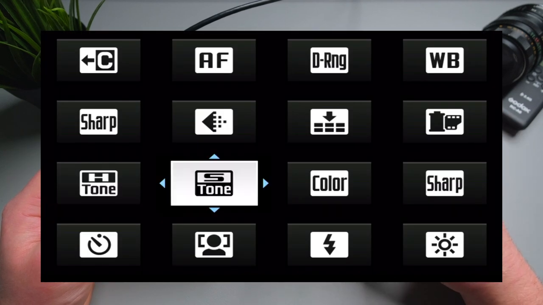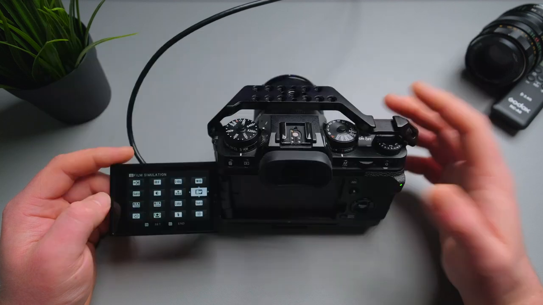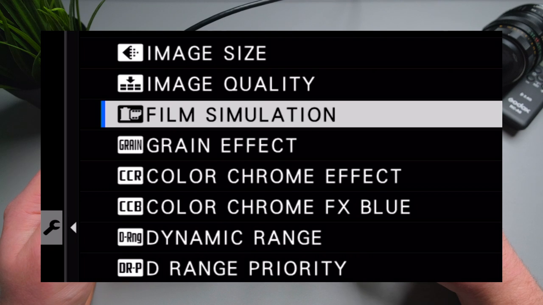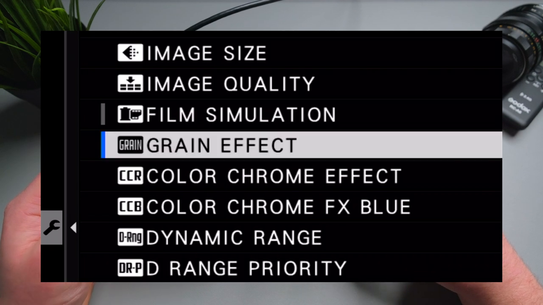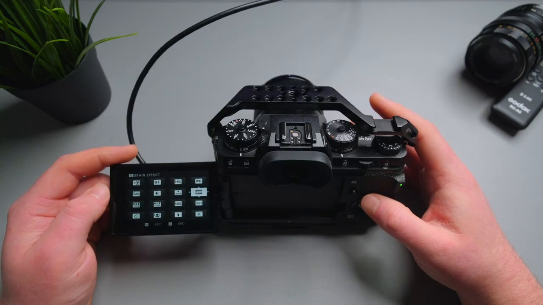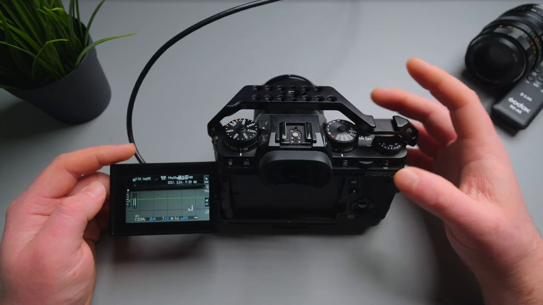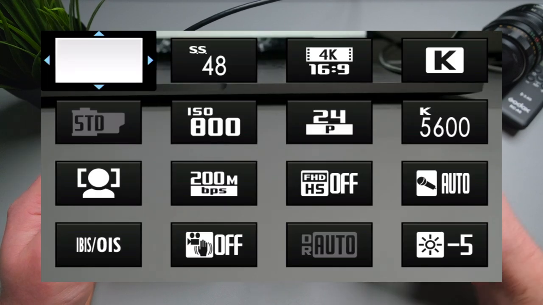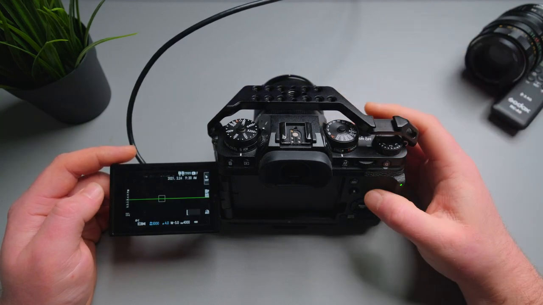Let's go over to film simulation. Let's change this as an example. You go to the film simulation, you press menu OK, and then you can go through four pages of settings you could program this window to. Let's say we wanted to change the film simulation to grain effect. We go one down, we select the grain effect, press menu OK, and then your window is the grain window. So coming out of the menu, you just hit the shutter button, press your Q menu, and then I need to make sure that I'm actually in photo mode.